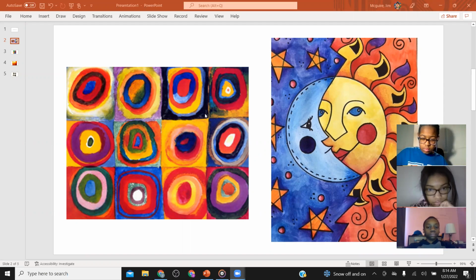But in addition to creating your work of art, you're going to write one short statement that explains how you intended to create unity and harmony in that work of art. So, for instance, if we look at this work of art, the artist might say, I know my audio stinks, I'm so sorry. The artist might say that they have repeated the use of these squares and then repeated the use of circles inside the squares. They have also repeated those colors throughout the entire work. For this one, the artist might say that they used lines similarly throughout and created geometric shape.